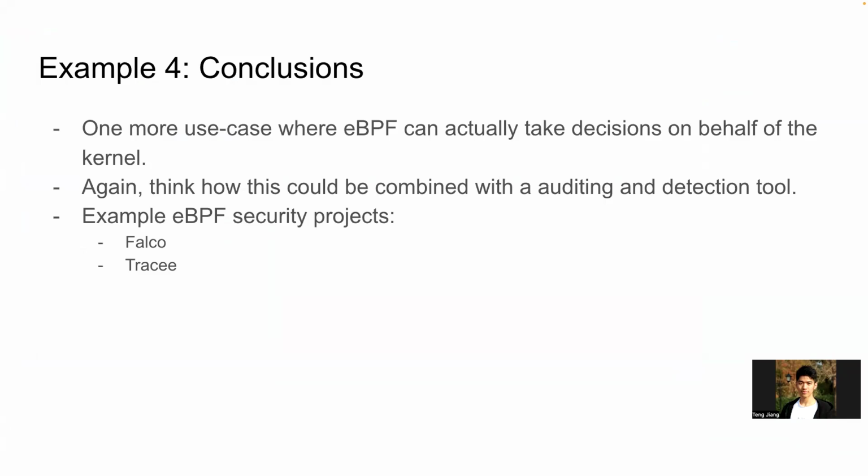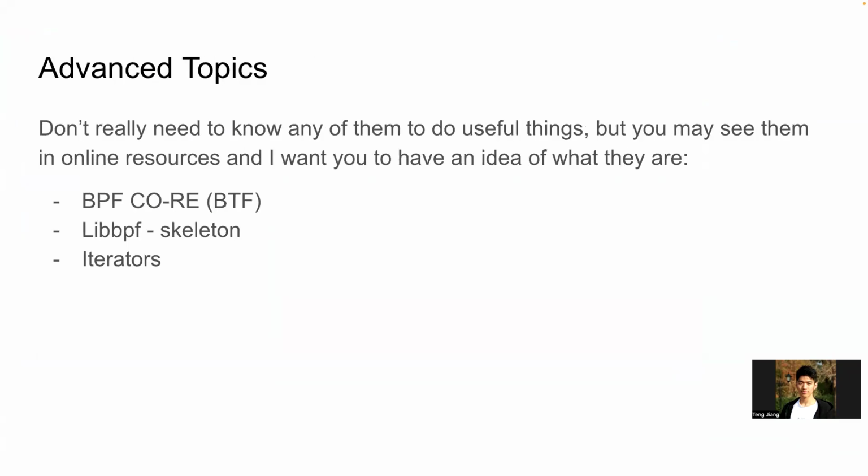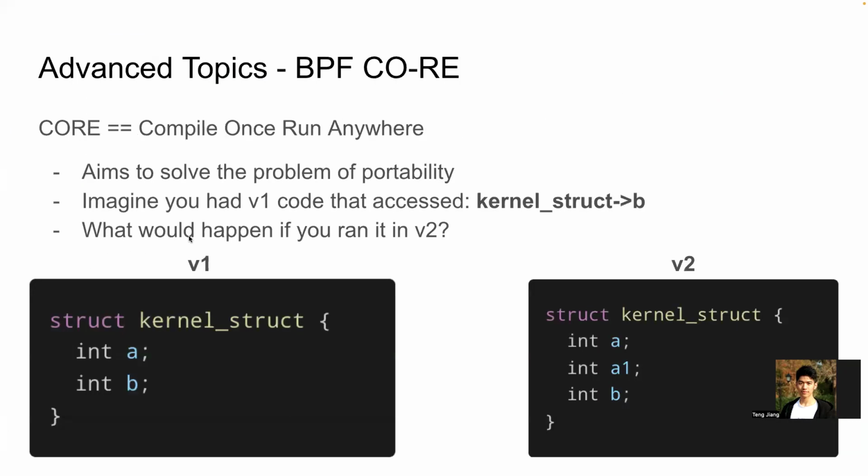The only project I've seen uses some clustering algorithm to detect users and combines it with eBPF. So there are advanced topics. Those are mostly pointers. I don't know any of them actually. I've never used any of them. But yeah, so skeleton is okay. Like, compile once, run anywhere.